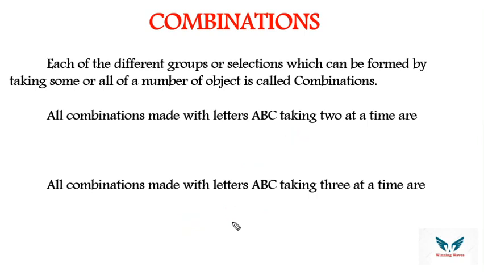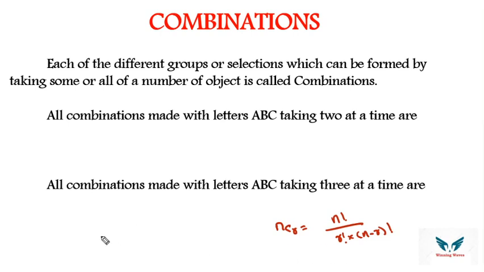Now with respect to combinations, what is the formula that we can deduce? Here the formula we can use is NCR. So whenever combination is given, take C. Whenever permutation is given, take P. So the formula for combination is n factorial by r factorial into n minus r factorial. This is an extra, based on combinations.